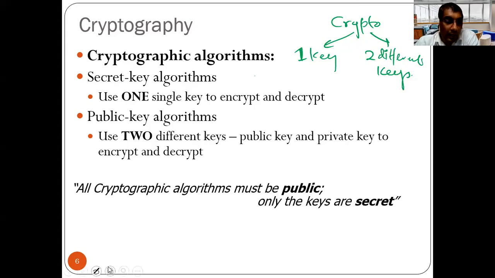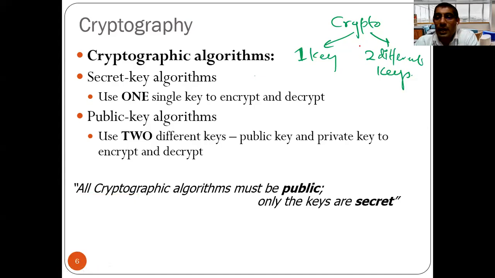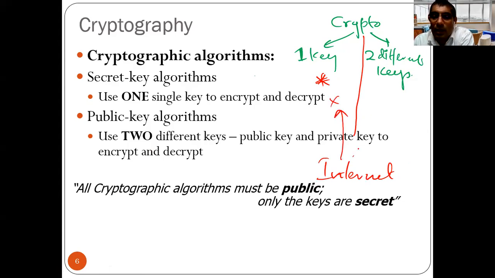So first we will talk about the first method, because the first method is very easy, with the padlock scenario you can understand this method, right? So we'll discuss that method. But unfortunately, on the internet, for business transactions, we can't use this method, right? We have to go for the other method. But I will explain this method also. You should understand this too, right? However, I would say on the internet you can use both, but for business.